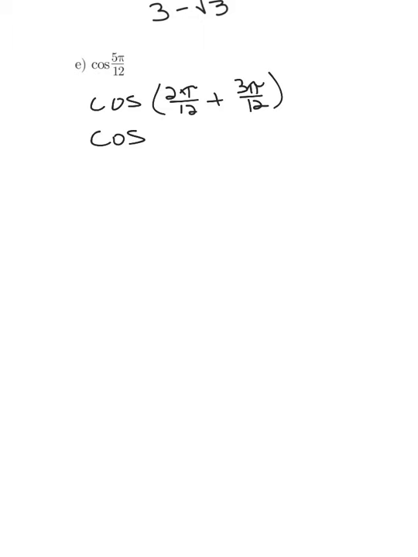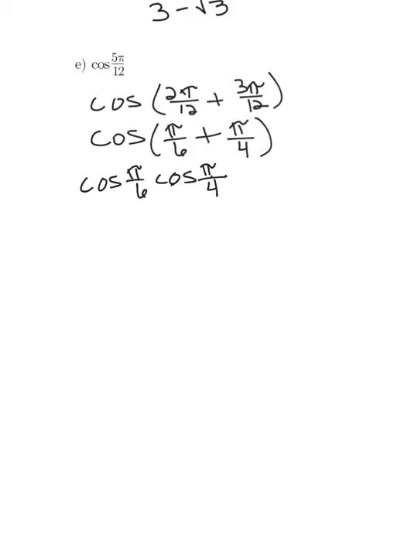So I'm going to rewrite those as the numbers from the unit circle just to keep myself organized. Because this is a cosine function, we have to use that version of the formula, which says cosine of the first angle times cosine of the second angle. Do the opposite operation. Since we had plus between, it's going to be minus here. And then it'll be sine of the first angle times sine of the second angle.